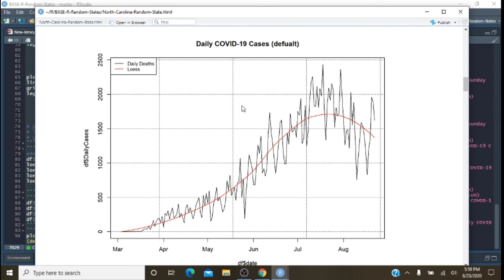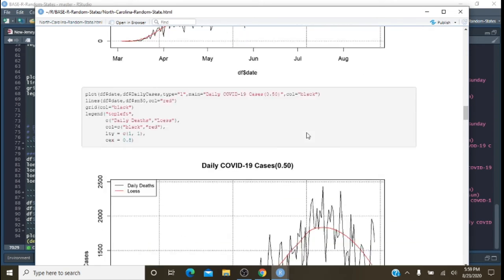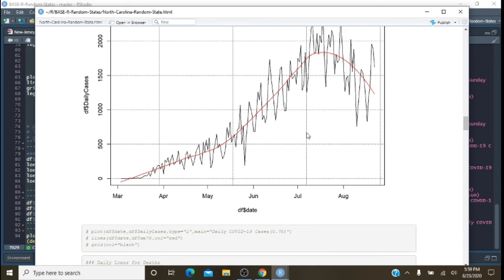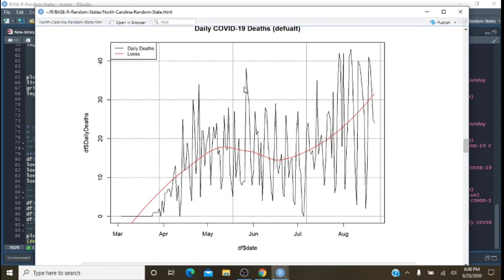So maybe the default is a good match. 0.25, well, that'll increase upwards. 0.50 shows it's a straight decline, so pick your poison, I guess.